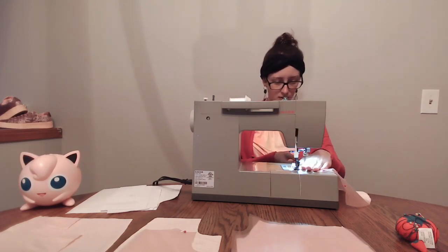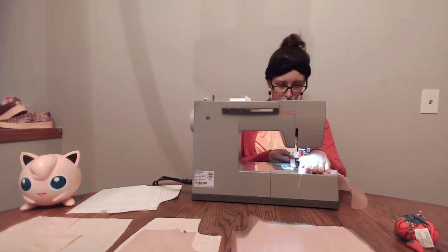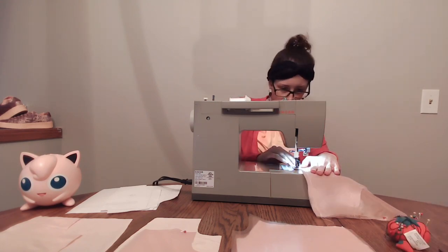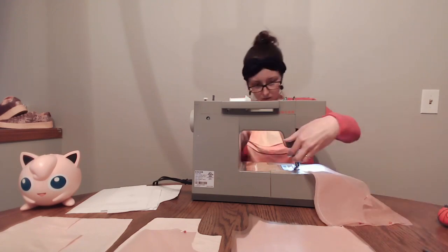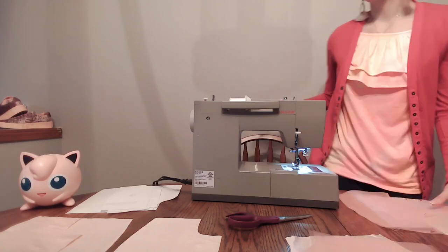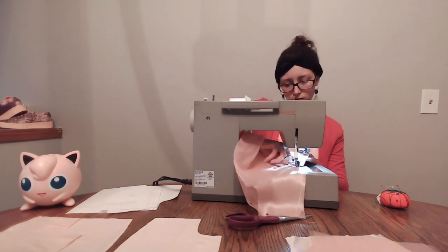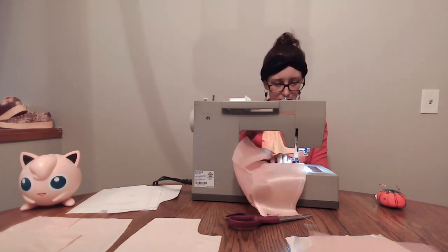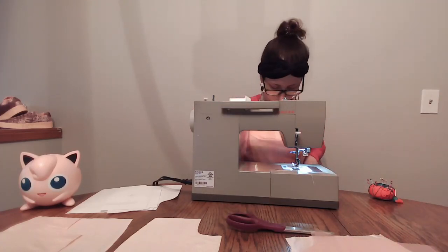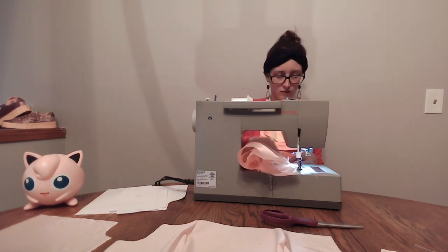And now I am getting to finally sew my dress, my main portion for this cosplay. And I have to say, this portion took me the absolute longest for all of the parts of this cosplay, even the wig. And I was very afraid to start on this, even having sewn before, like I stated, never sewn a dress. And this was a little intimidating, but it looked like a dress, it fit, and it didn't fall apart. And that was the main goal here.